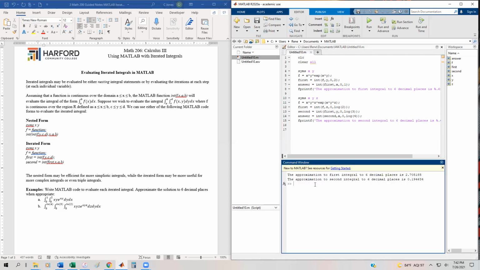Pretty cool that MATLAB can go through and evaluate these iterated integrals and give us both an exact value, and notice the exact numbers weren't all that nice, but we can get an approximation when necessary. For most of us, the approximation is probably going to be more useful in real life, although we certainly want to be exact whenever possible. Now that we know how to compute these iterated integrals with MATLAB, let's look at some of the applications we've seen throughout our class and use MATLAB to help us out with those.